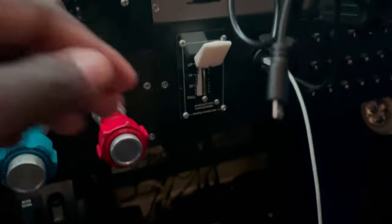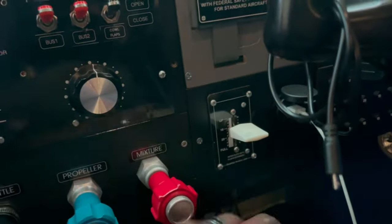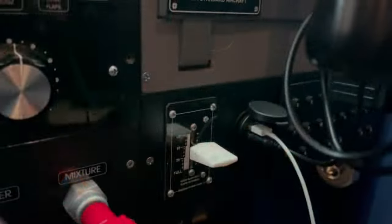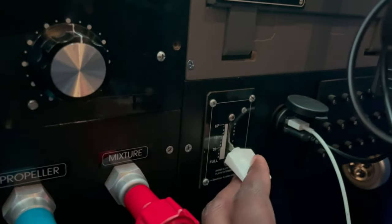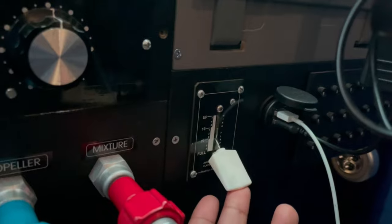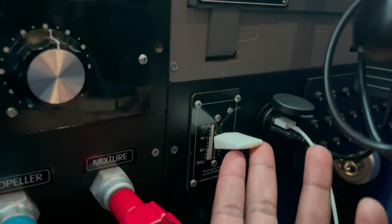Down here also I have a flap switch. Self-explanatory. Moves the flap one notch up and down, and this is a Cessna style, so you get four notches all the way to full and four notches all the way back. Some empty space there I have filled up with some dummy circuit breakers. I'll probably do something different with that at some point.